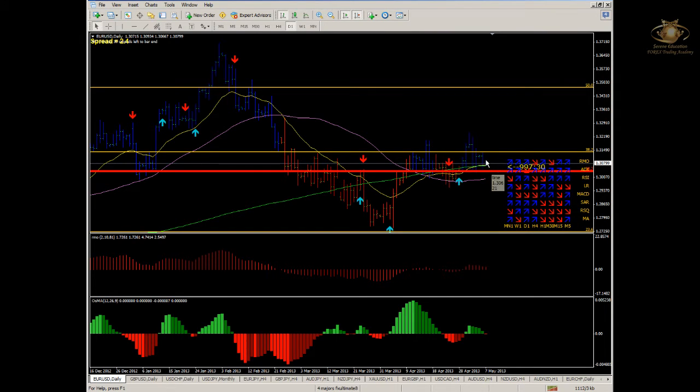So intraday it's looking very undecided, and you can see price not going anywhere very quickly, so not a good sign. The fact that it's actually pulled away from our current high is not a good sign. So there's a bit of negative sentiment intraday. However, all our moving averages are below price.